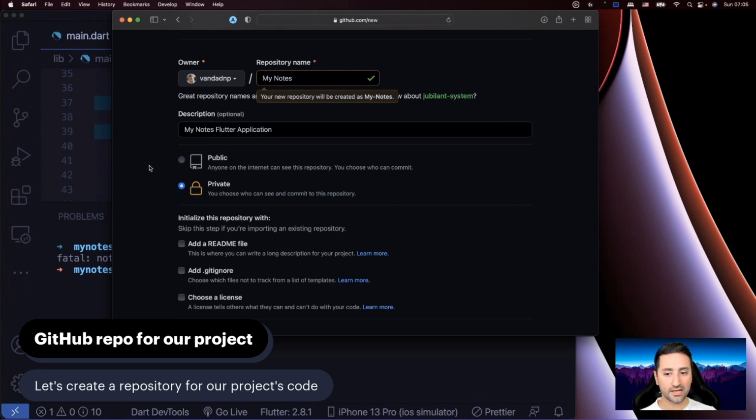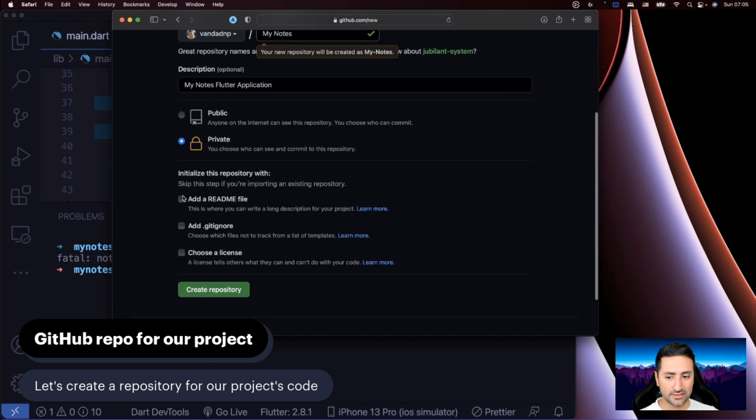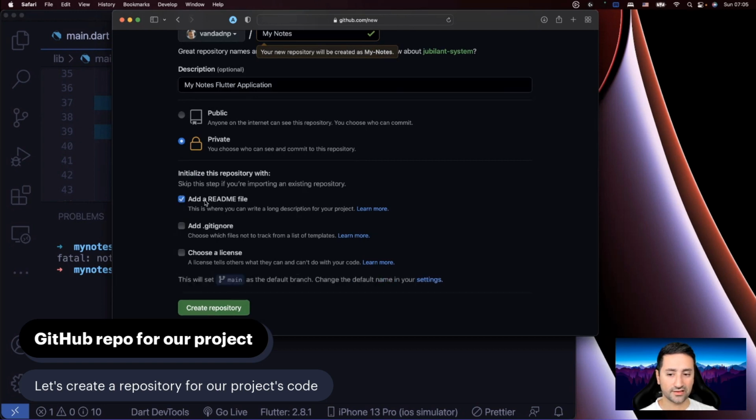But you can always make your private repository public later. And you can always make your public repository private later, but that doesn't happen that often. So it's probably a good idea to create a private one in the beginning, okay? Then in here, add a README file. A README file is pretty much just a file that will be displayed to whoever goes to your GitHub repository and looks at just the index file of the GitHub repository, so you can place some information in there. But it's usually a good idea to do that. You don't have to, but I suggest that you actually do that.